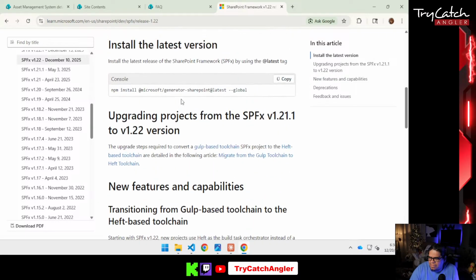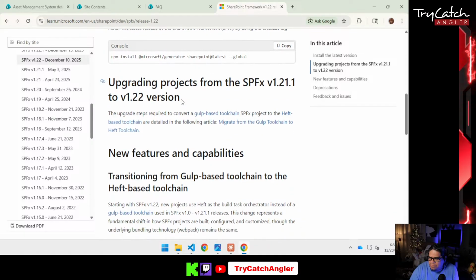That's interesting. I didn't know they had changed from framework 1.21 to 1.22. I recently started creating another web part. I wonder if that one's on 1.22 already. No, I'm still on 1.21 on that one too.